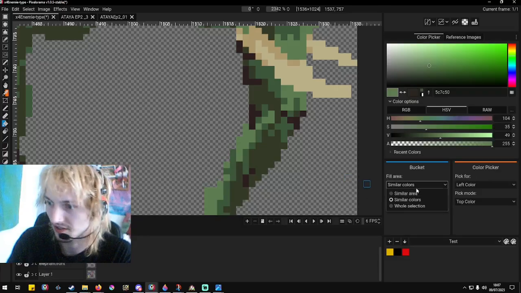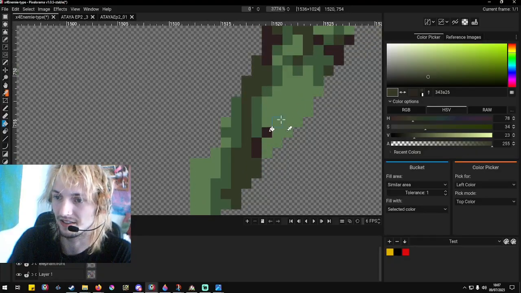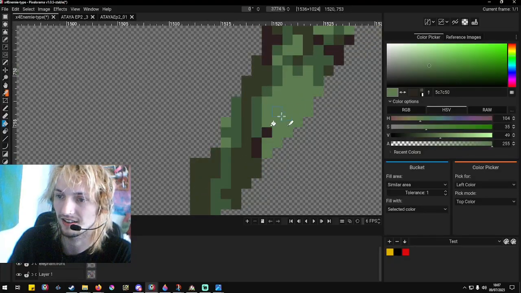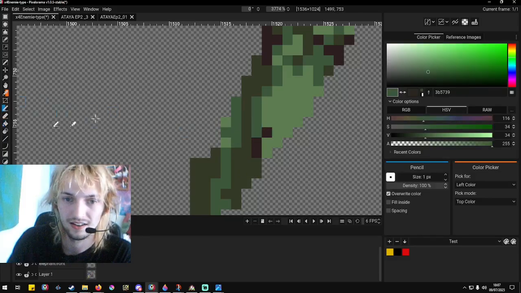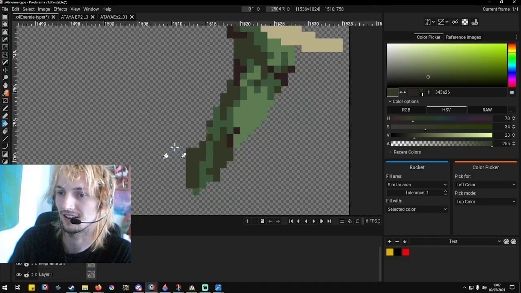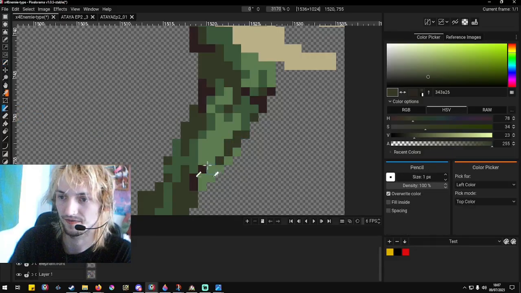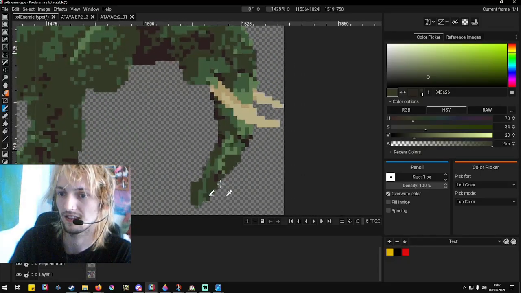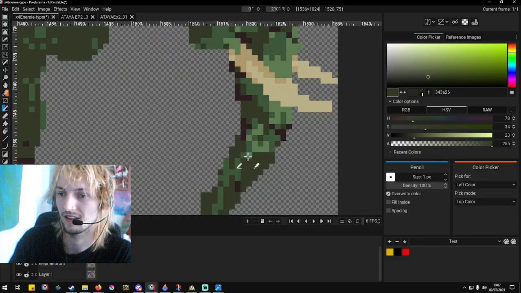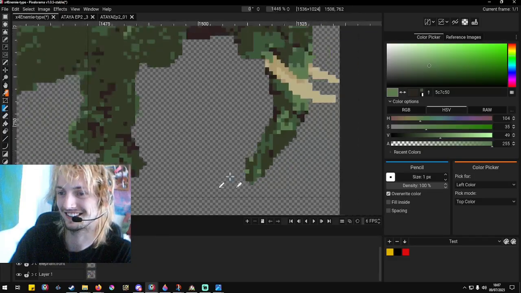Oops, not all similar area. And we want this to be that, this to be that, this to be that. No, we want that to be that, that, and that. And we'll throw a bit of shading in as well. Looks alright.